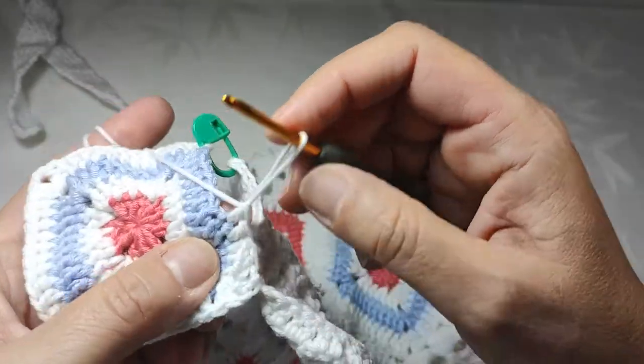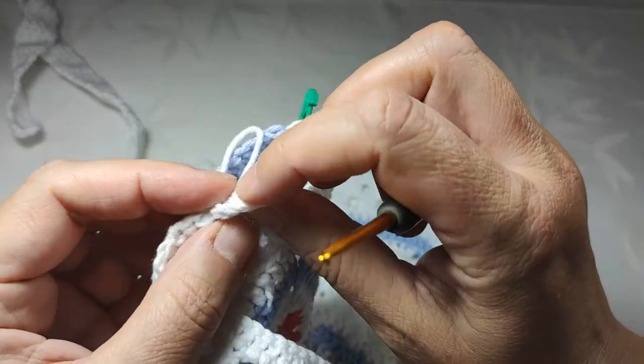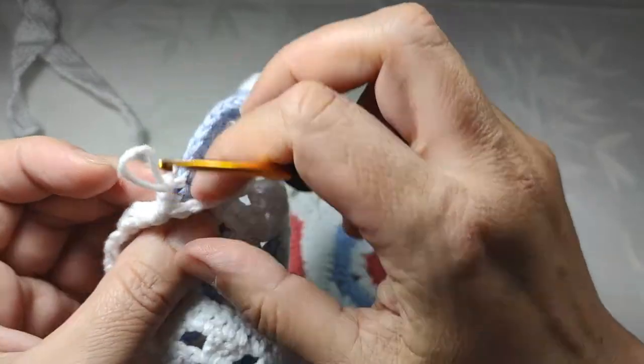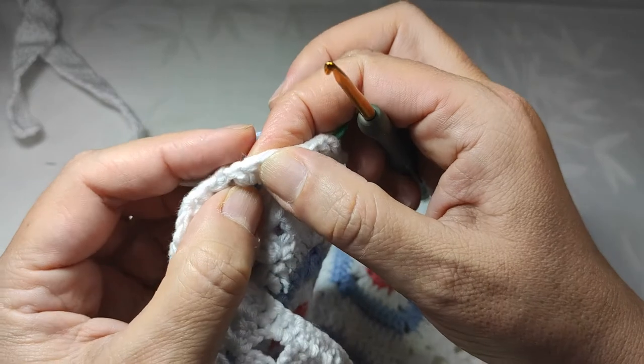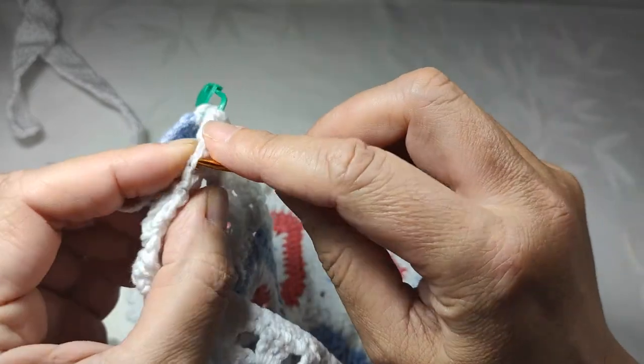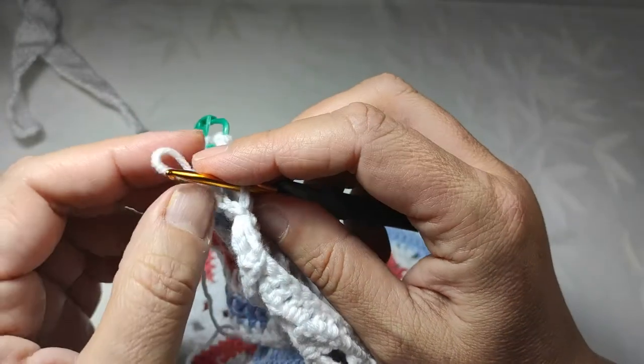Taking the loop after making two double crochet, counting one, two stitch, as you see, at the top of the second one, I'm taking the loop.